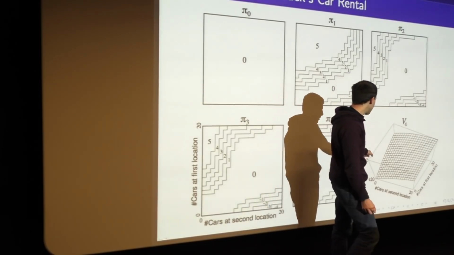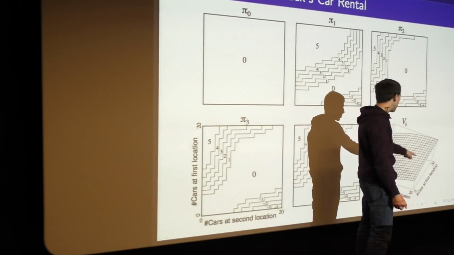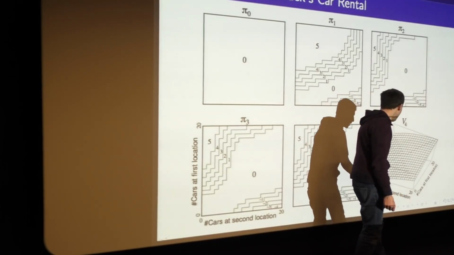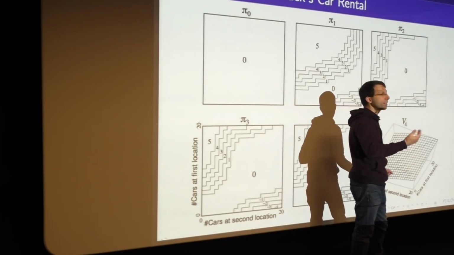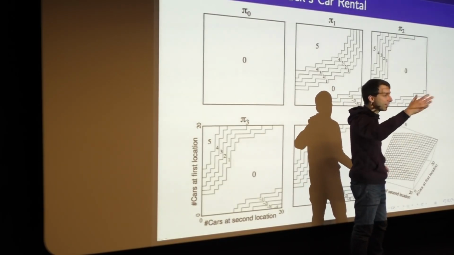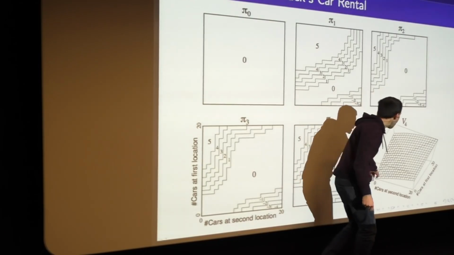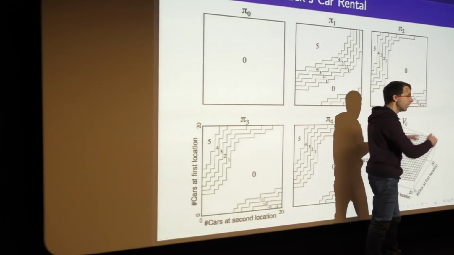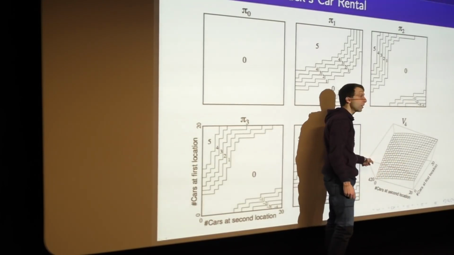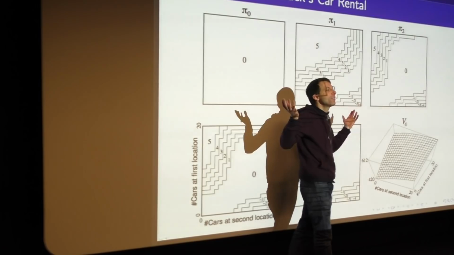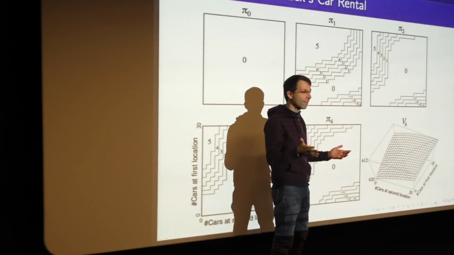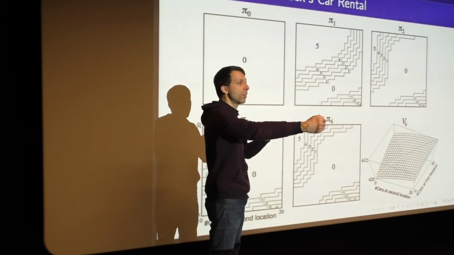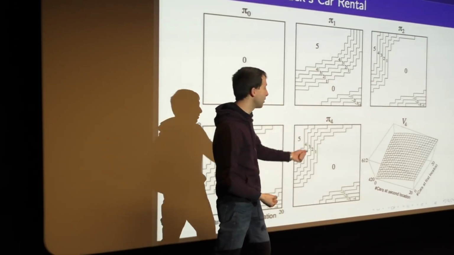And what this tells you is if you're in any situation, so if you're in a situation where you've got no cars in either location, you're still going to get money because eventually over time you will start getting cars coming into these locations. But it's less money than if you've got 20 cars at each location. So you should expect some kind of slope upwards. And what this is telling you is the total dollar lifetime revenue that you're going to get under some discount factor, which was probably on the last slide, telling you how much you prefer to get dollars now than dollars tomorrow or the next day or the next day. So this is your income.